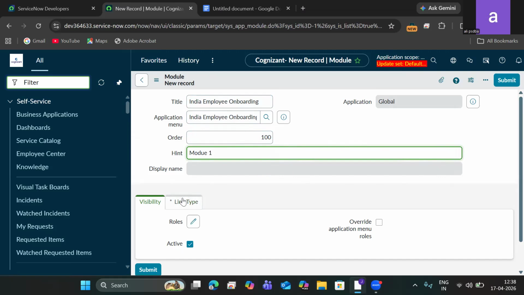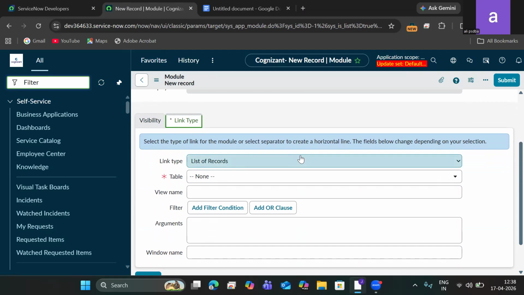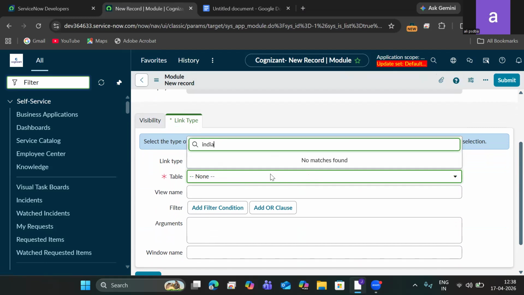Okay. So here you can see, we can create a list of records. So for this, is there any table for India employee onboarding?